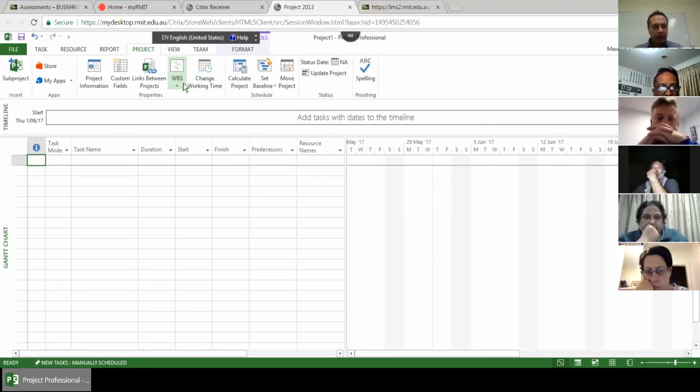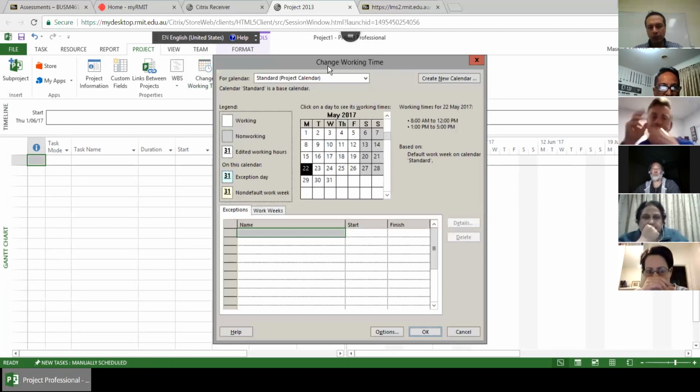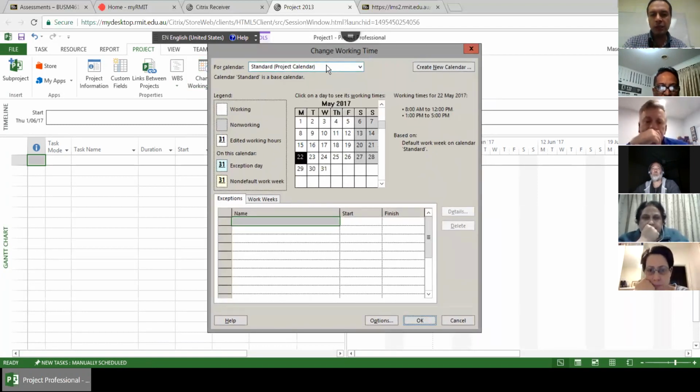Another area that you will need to look at, but in your assignment 2, you don't need to change it, is change working times. There are projects that are working, for example, in 2 shifts or the whole day, or you are working on Saturday and Sunday.